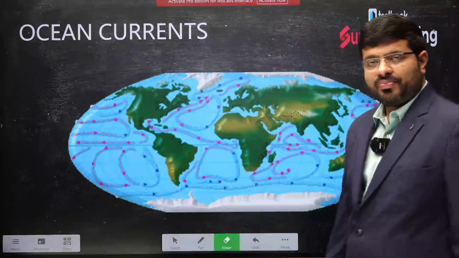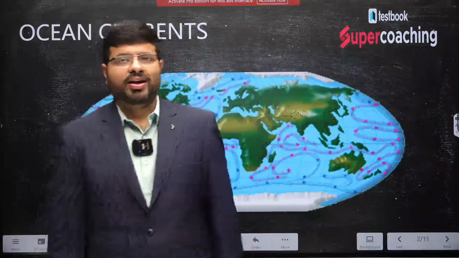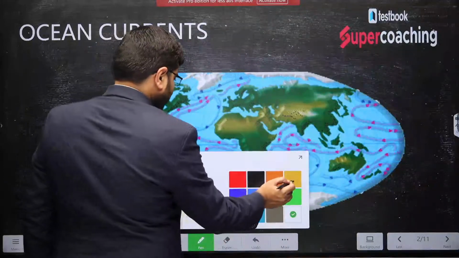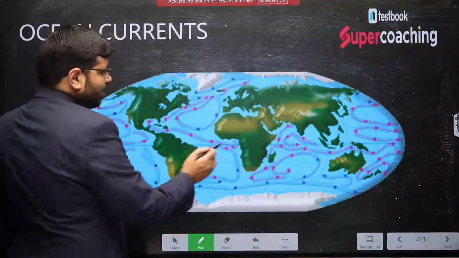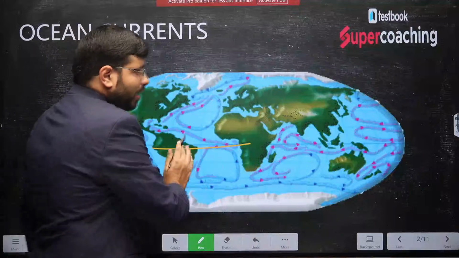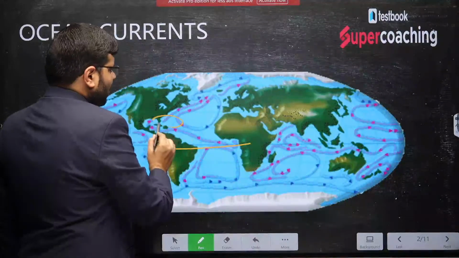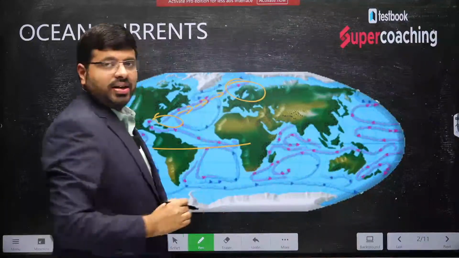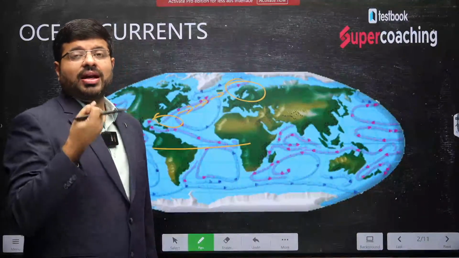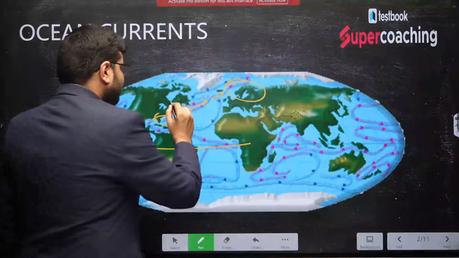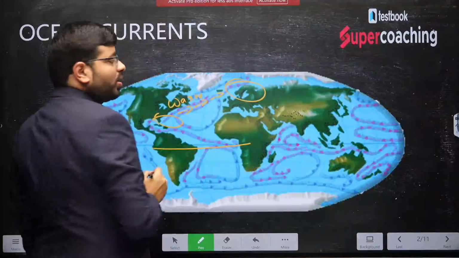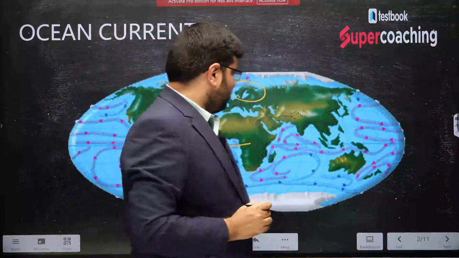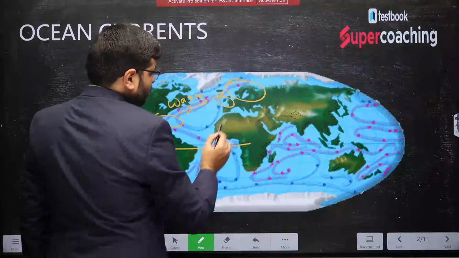And one more thing, you can see here there is a red color line and there is a blue color line. What is the difference? This red color, can I say that this red color is coming from the equator or the lower latitudes to higher latitudes? You can see this is a lower latitude and this is a higher latitude. So the red, you can see this current is moving like this. What is the characteristics of this current? That is, what is the kind of temperature the water is having? Can I say it is warm? Yes. Warm water is being dragged from here to here, right?